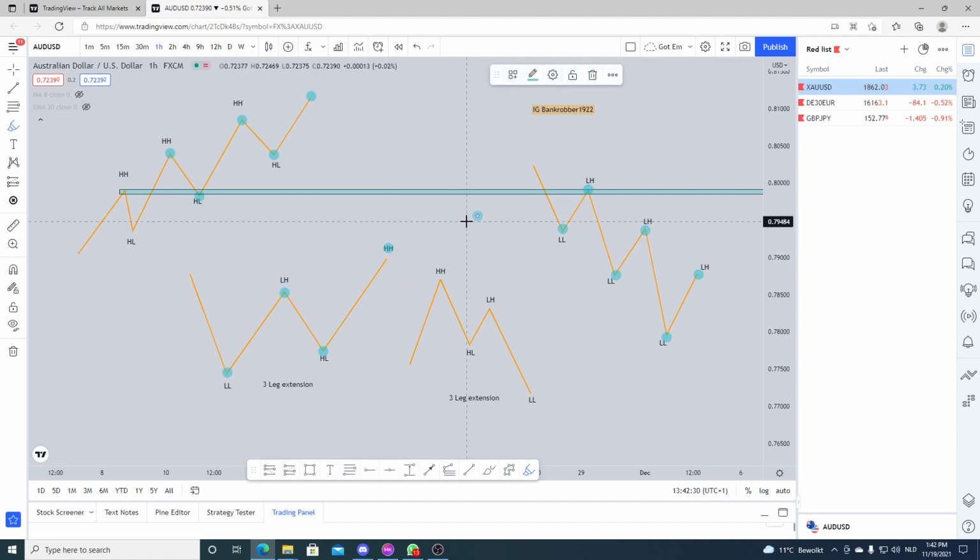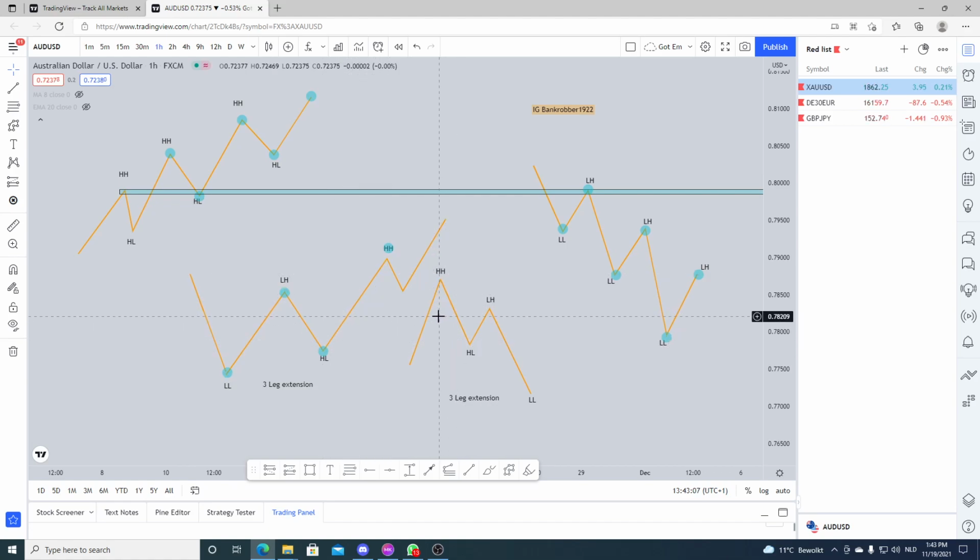And this is where you can spot an early trend reversal, because what is supposed to happen now, right? Now we created our higher high, right? Now we need to come back down, right? We broke the last lower high, right? Now we need to come back down, create support right here, which would then be another higher low, breaking the lower high to continue higher to create a higher high, right? That's a 3-leg extension, right?